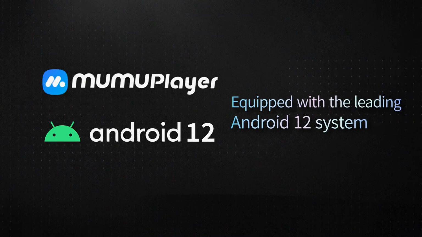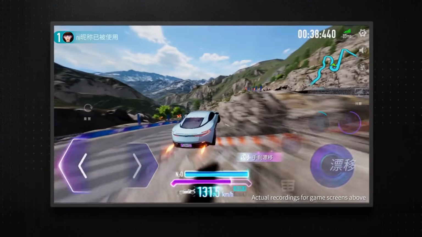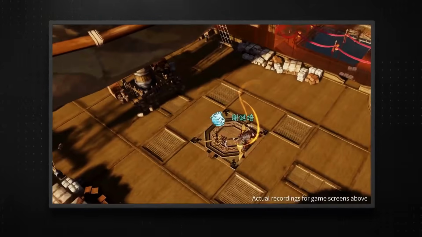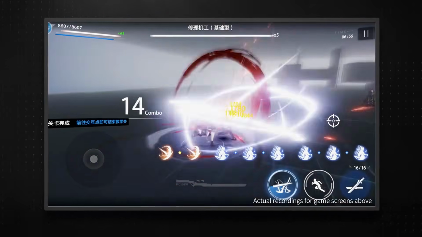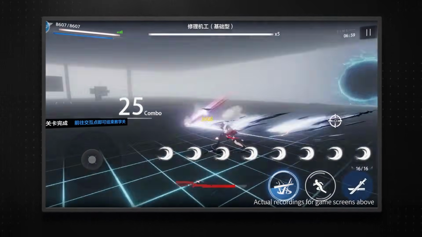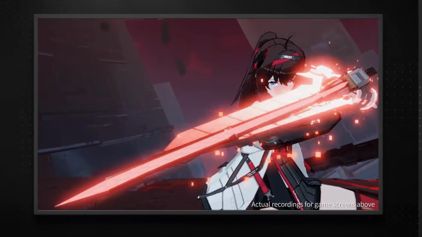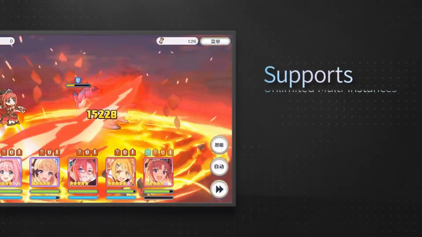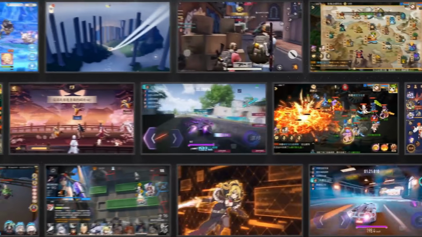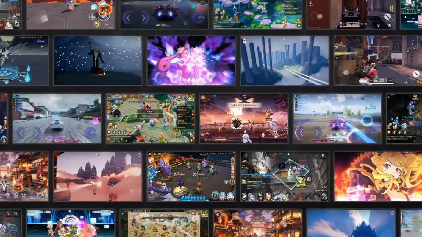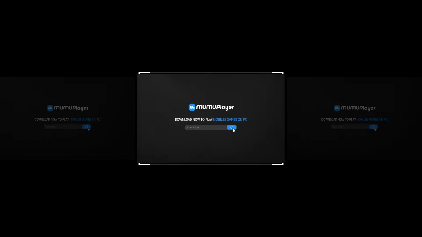Moreover, it runs on Android 12, and it's considered the second emulator with a higher version available. Unlike BlueStacks or LD Player, Player doesn't require a high-end system. Instead, a mid-end PC with 8 GB of RAM is all you need to run it seamlessly. So, if you've been searching for an emulator that combines smooth performance, a clean interface, and a modern Android version, Player 12 is, without a doubt, a choice worth considering.